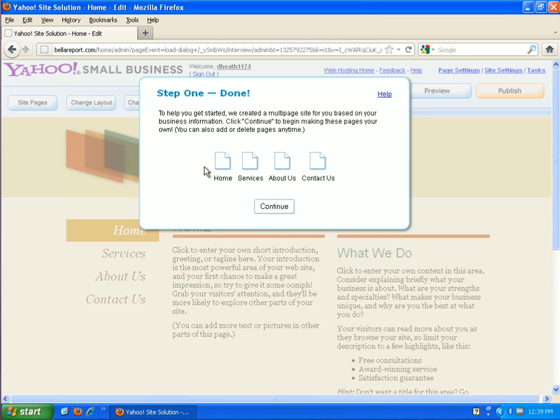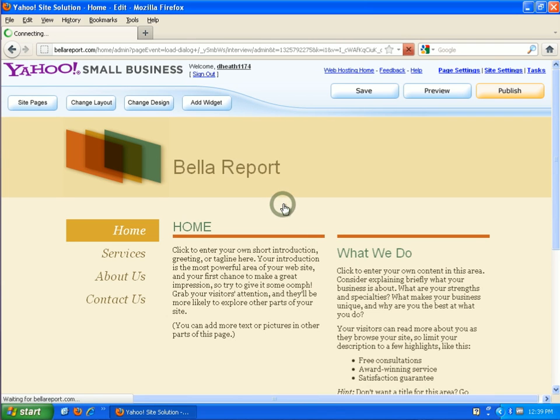So we can tell it, it's telling us that it created a home page about our services, which again, if you're promoting either product or services, you put your services here. About us, and then contact us. About us is here's what our company does, here's how long we've been in business, all this other stuff, and then this is just your personal details.